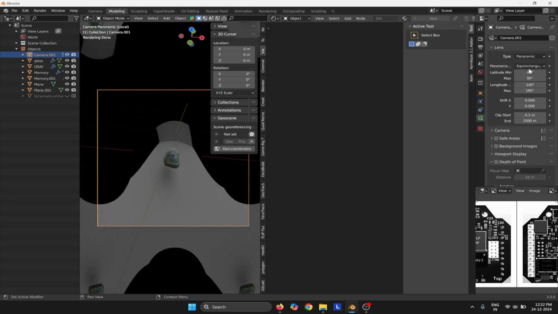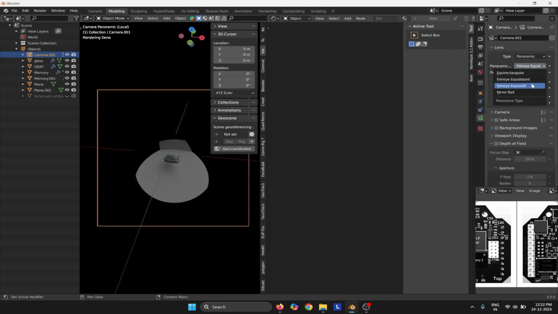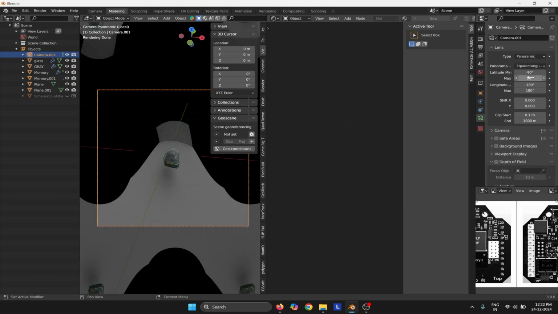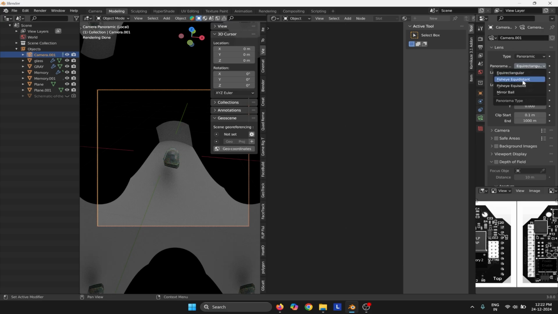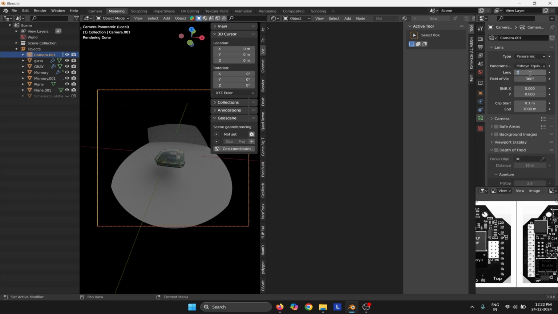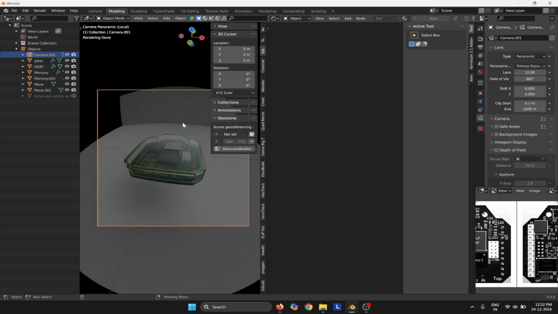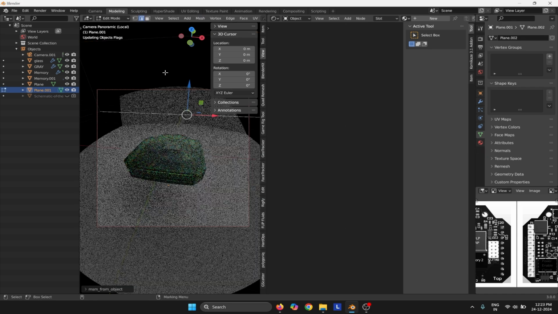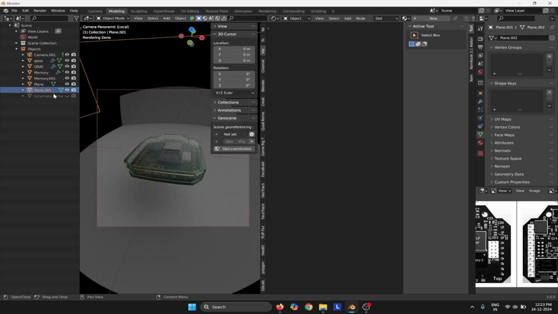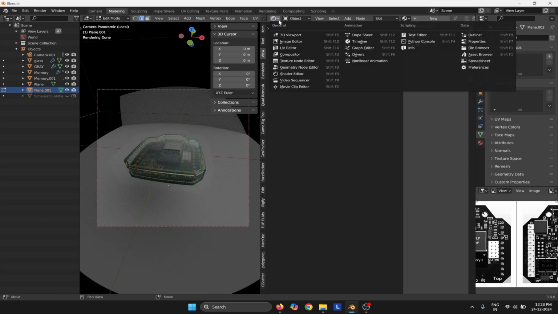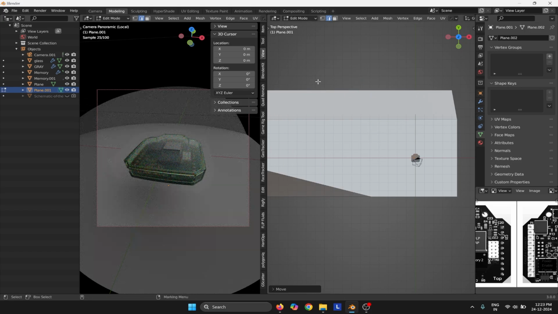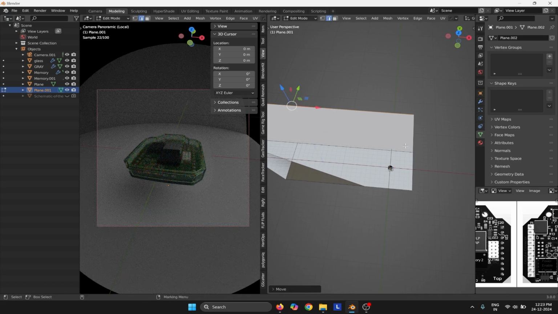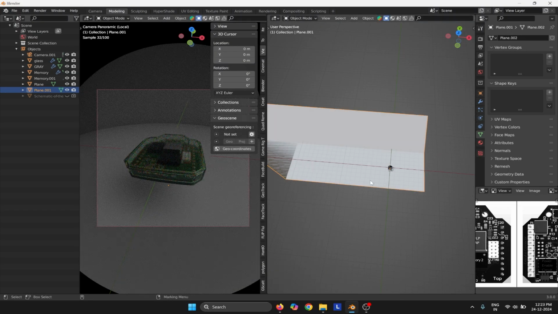Okay, so for the fisheye effect, you just need this fisheye. How I used to do it? Yeah. In the panoramic, change it to 22. For this, you just have to do one thing, that is add. For the background, I'm just gonna make it a little bigger. Like this, and this should work for me.